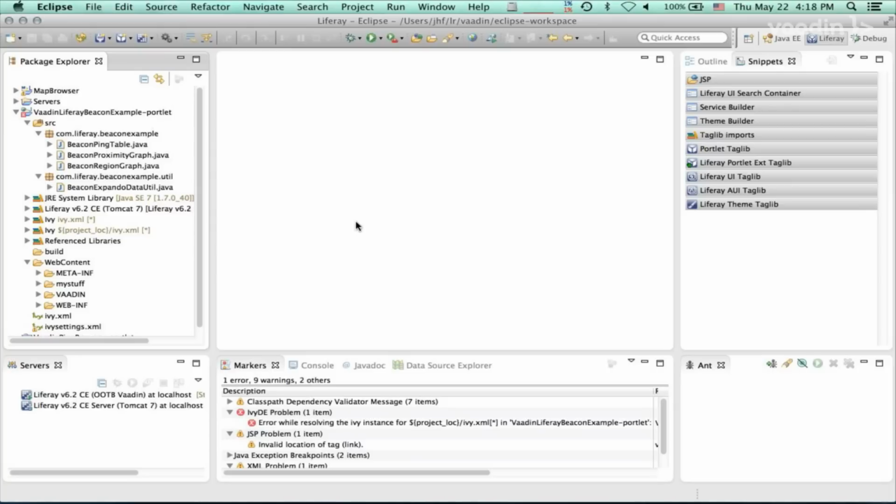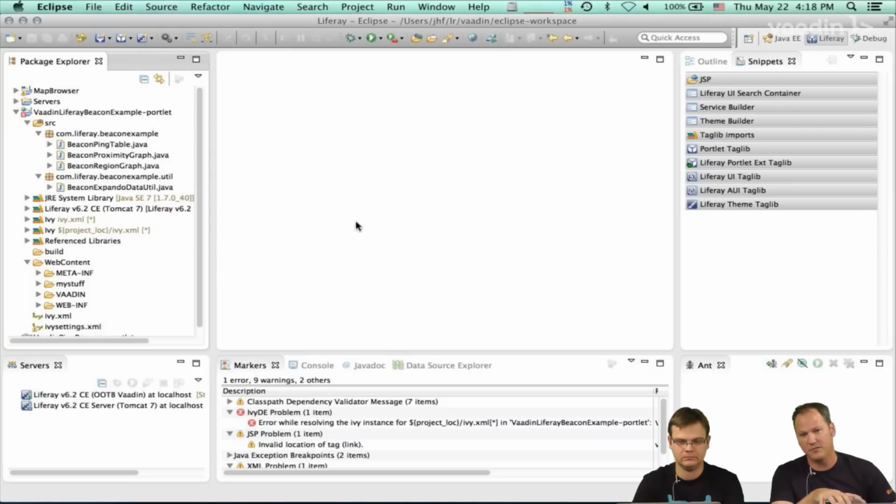To build a portlet, you typically write some Java in an IDE. We have a plugin for Eclipse called Liferay IDE, which makes it easy to build portlets. It sets stuff up for you.